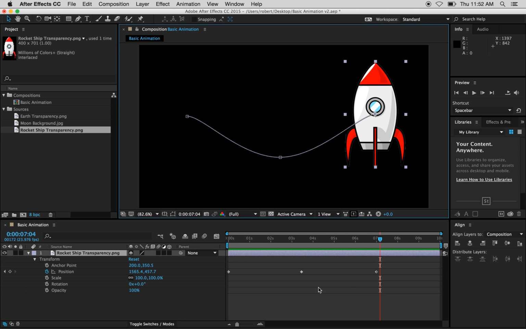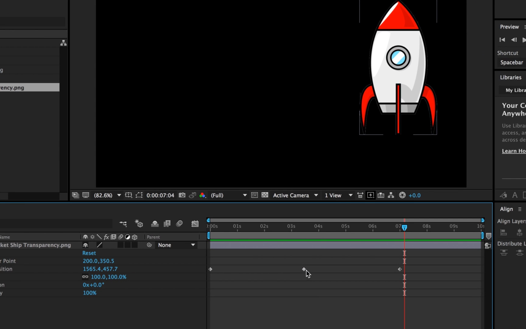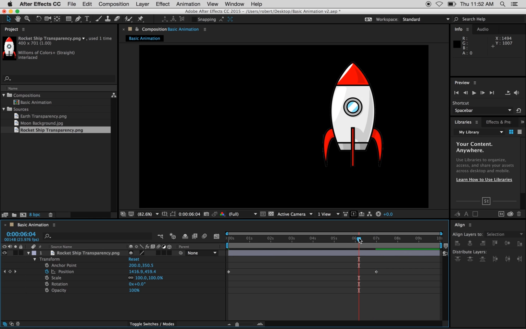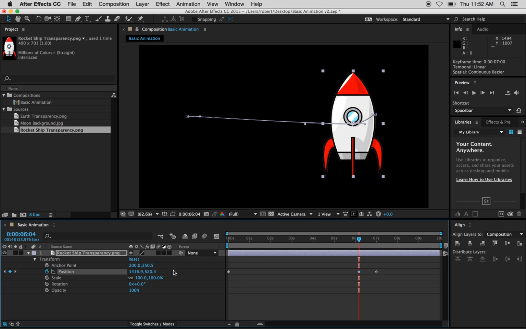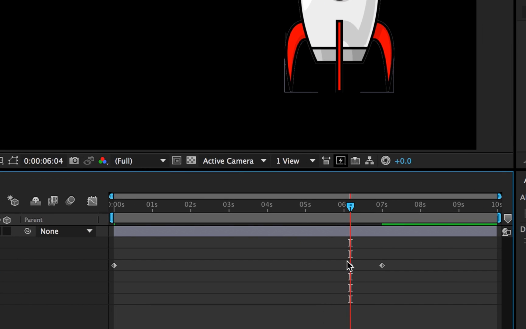Now what if we think, let's actually delete the middle keyframe for a minute, and you notice I can just click and press delete. What if we want to actually change these keyframes? I did that before, but I did it very quickly and you guys maybe didn't notice. So to change the keyframes, you can't just click on them and move the numbers around, because remember that it always adds the keyframe where the playhead is. So you see it's added a new keyframe here even though I was clicked on the second keyframe.